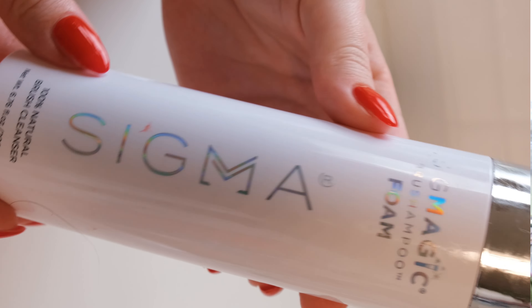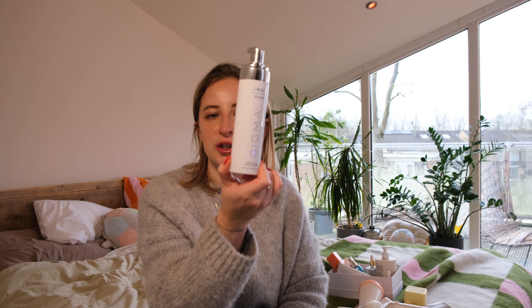Sigma shampoo brush shampoo — it was okay but I wouldn't repurchase it. I just don't like foamy stuff; same with the face wash brush cleaner, I feel like foamy stuff doesn't clean that great. I prefer the Beauty Blender Solid Cleanser right now — that one is so good, it's so easy to use.